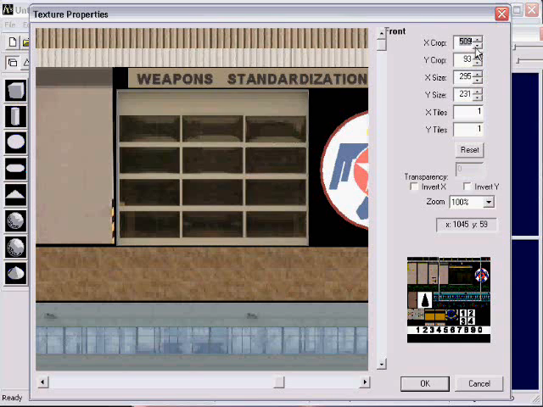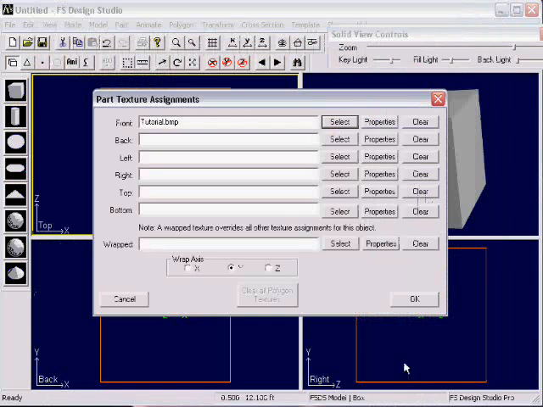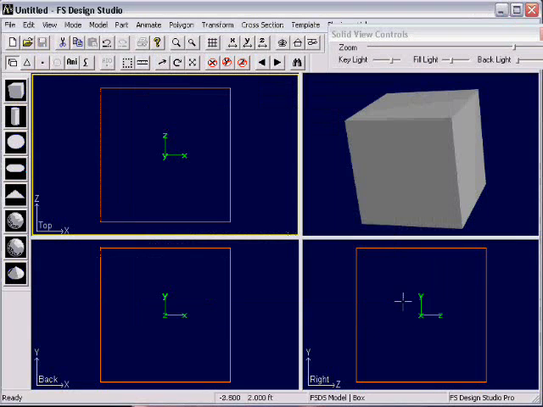Alright, so that's pretty much the entire size of that door, this garage door, which by the way is an actual garage door from, I think I took that out at Nellis Air Force Base maybe, and then made the texture from that. When I'm happy with the definition, I'll go ahead and hit OK. Come back to this box, and you'll get so sick and tired of hitting OK, OK, OK, OK.